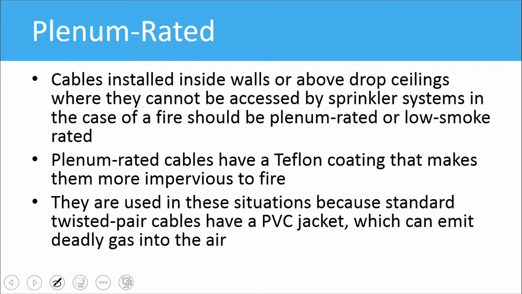And so plenum rated cabling is important because if there's a fire, these cables have a Teflon coating that protects them, right? They don't give off high amounts of smoke, okay? They're used in these situations because standard twisted pair cables have a PVC jacket, which can actually emit a really deadly gas, which makes it really, really dangerous in a fire situation.